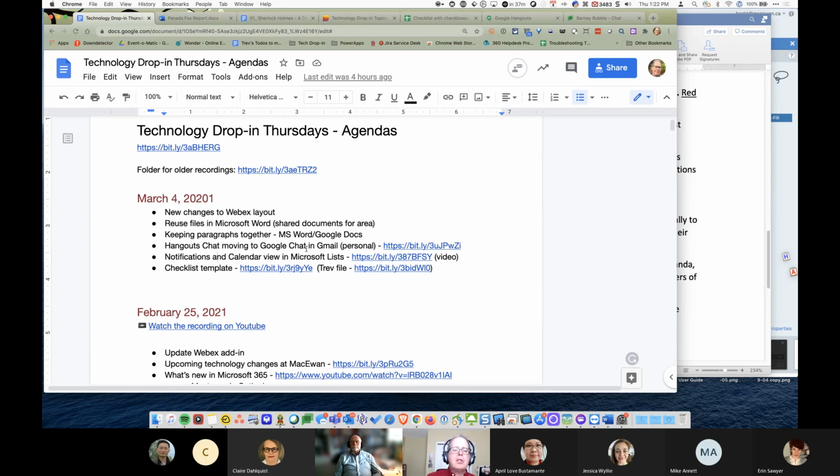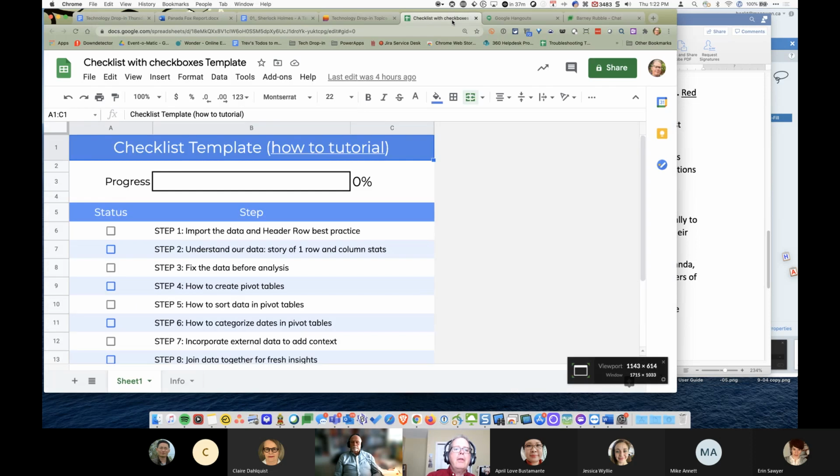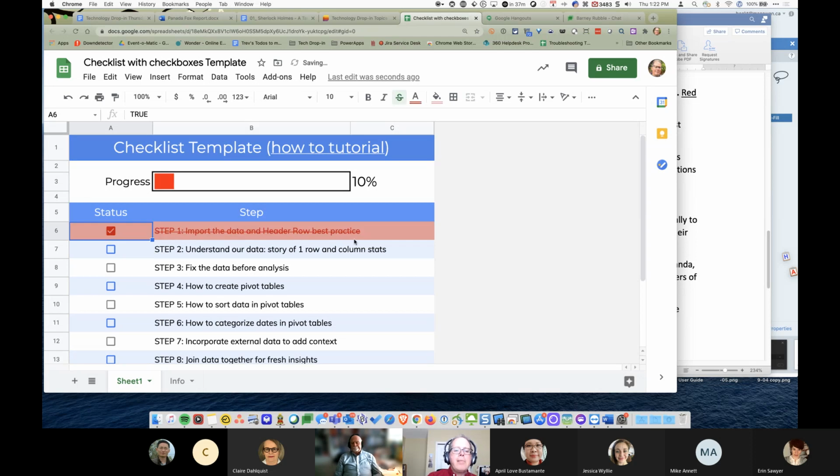Last thing is this checklist template. Anyone that knows me knows how much I really, really like checkboxes and formatting and stuff like that. So this document, I didn't create it, someone else did, but what I like about it is if I click on here, it'll automatically highlight the color of this row, which I do all the time. But they also put a cross out, so that's the line through the text. So they added that function in as well as the highlighting of the row, which I thought, oh, that makes sense. It should be cross out.